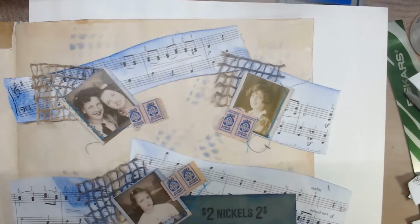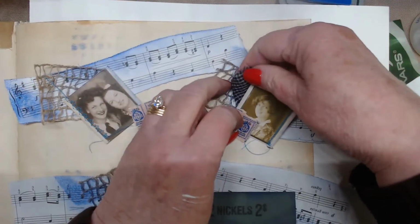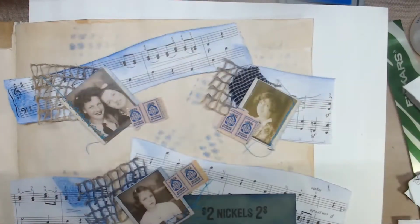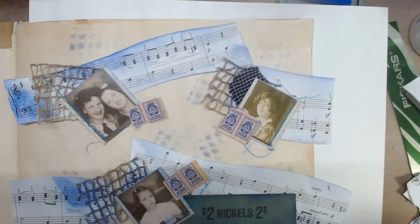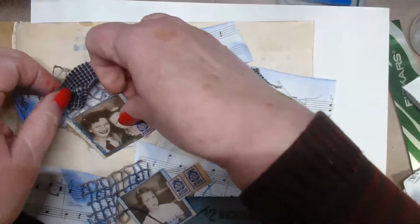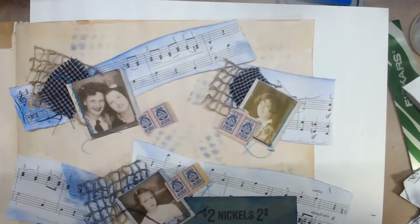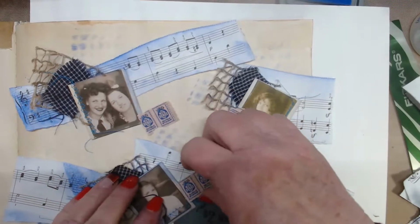I usually like to tear my ribbon, and it doesn't all tear. Oh, this is great. This tears really great. Okay. So I'm going to add a little bit of fabric under there. And I do like to be able to fray it if I can. Let's see here. And I do like cheesecloth very much when I'm doing stuff. Of course, this isn't cooperating, but I have my hot glue gun plugged in. I do have my Fabri-Tac at the ready. So I have these little clusters, so they can kind of go like that.